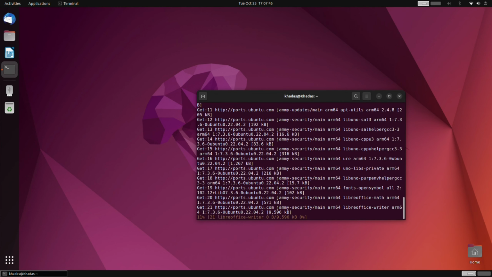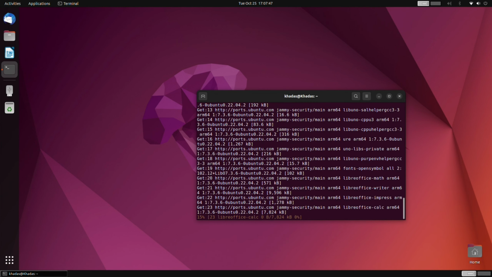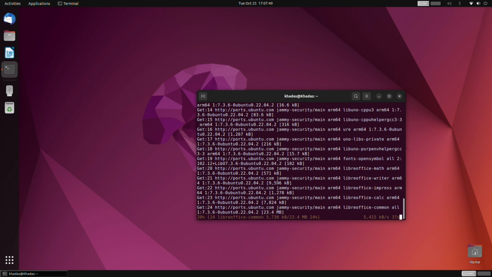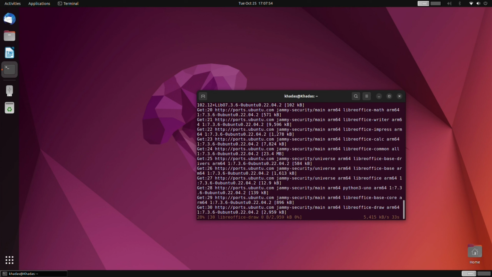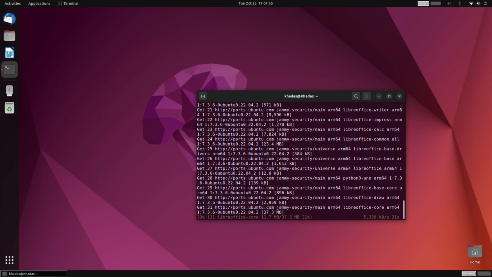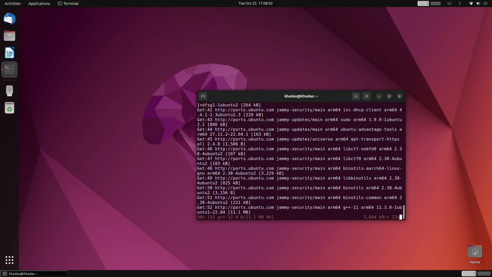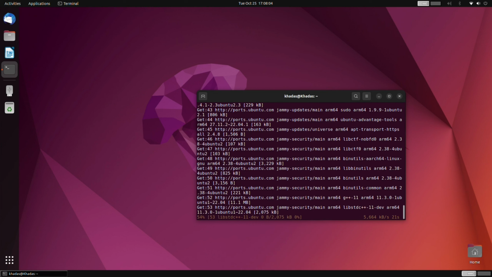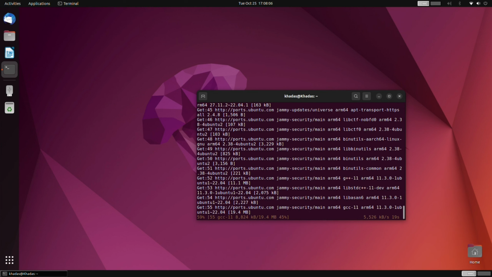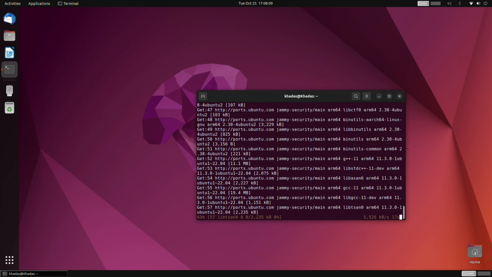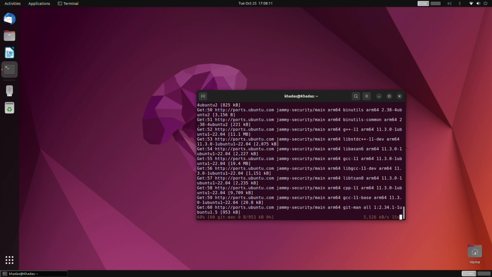Now what I really would like is for these images to be able to run from USB or SD and also eMMC. They are working on it. I've seen their images. I've tried it on the Khadas Edge, but I wasn't able to boot it from a USB. So maybe I was doing something wrong. I don't think so.